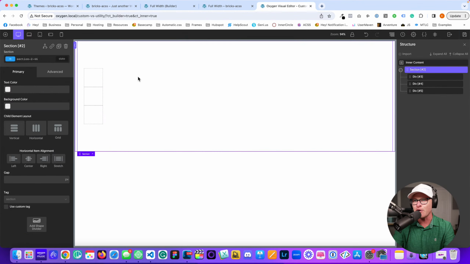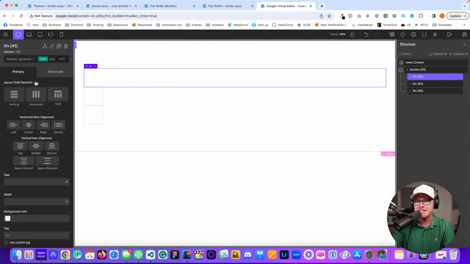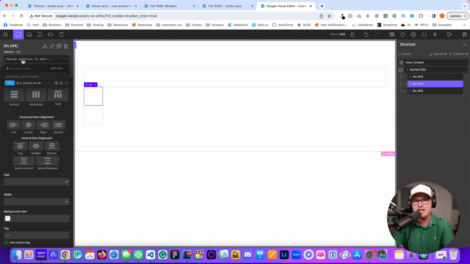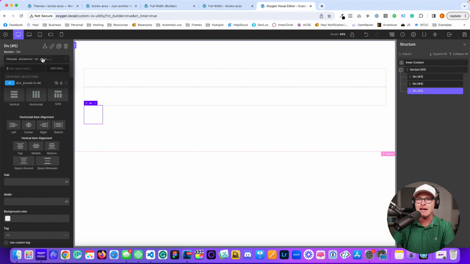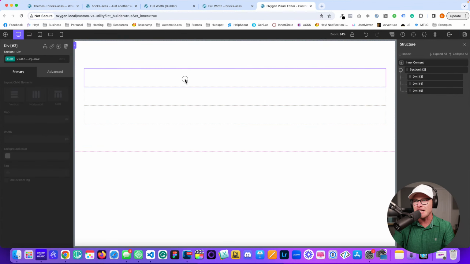Man, Oxygen is so unfamiliar now. It's like, where do we begin? Because you don't have a container element either. I need a container element. Where's my container element? So this is going to be width VP max. Whew. Okay, that's the cheat code for getting a container element when you don't have one. Width VP max and width VP max. Okay, there you go. And we're going to be able to do that with a custom class as well. All right, so I've got width VP max on all of this.